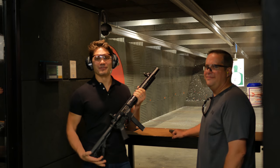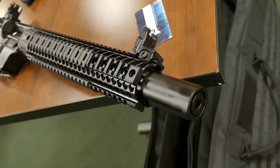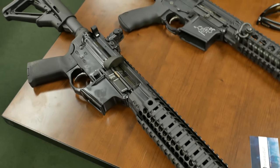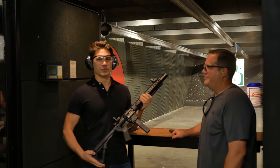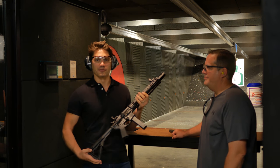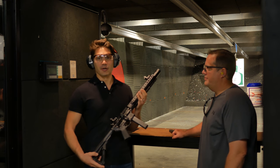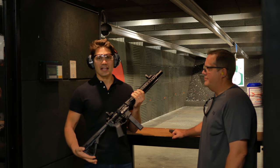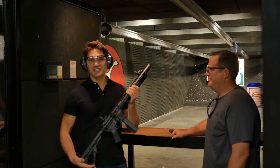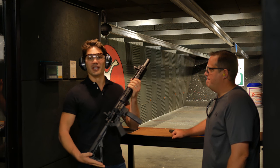I'm here with Wayne from Spikes and we've got the new Recluse, which is a 9mm AR with an integral suppressor. It shares some qualities with the MP5SD in that this suppressor will actually slow down your 115-grain and 124-grain 9mm rounds to make them subsonic — a really cool feature. I'm not aware of any other gun other than the MP5SD that has this particular feature. It's a dedicated 9mm lower, takes 9mm Colt magazines, and it's got a very reasonable MSRP of $2,000. Wayne believes that price may come down in the future. This is a 16-inch gun so we're talking one stamp — you only need to get the stamp for the suppressor and you're good to go. Let's see how it shoots.